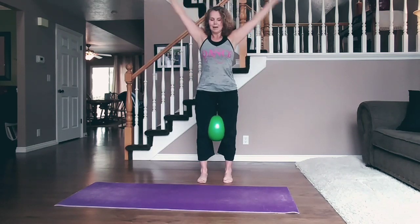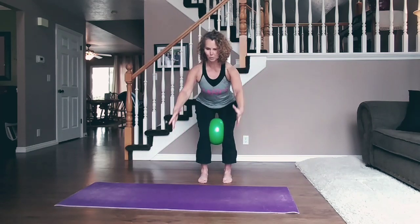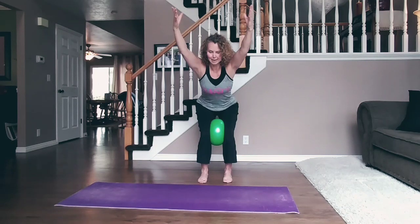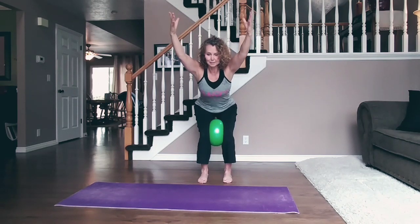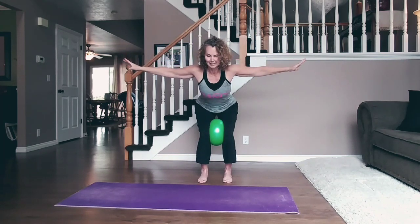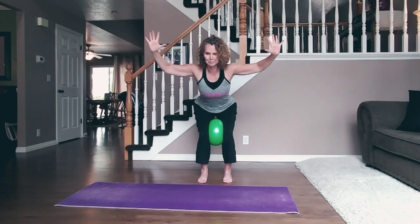This time come down, sit deep into the hips, hold. Take the arms right next to the ears and little presses back with the hips. Continue to activate those inner thighs. Take the arms out to the side. Hold. Take the arms into a bent elbow position.